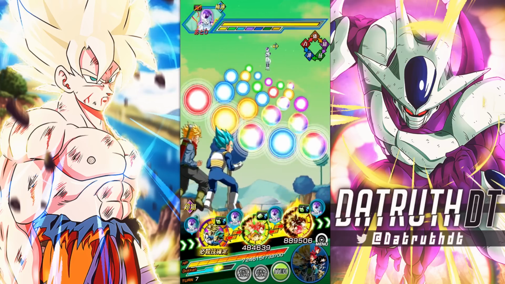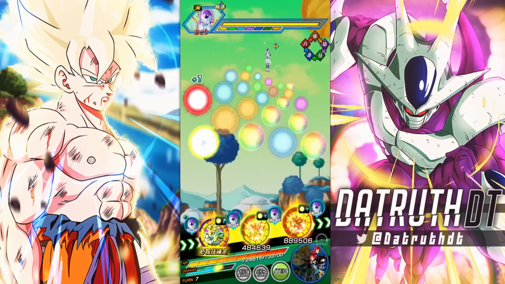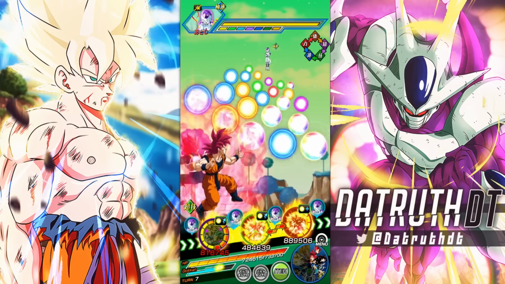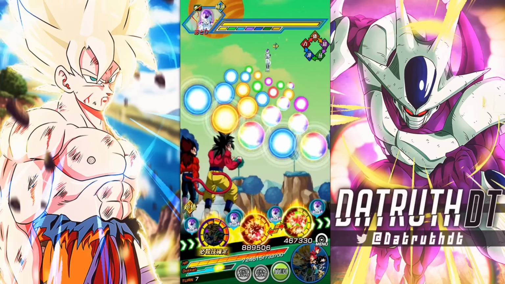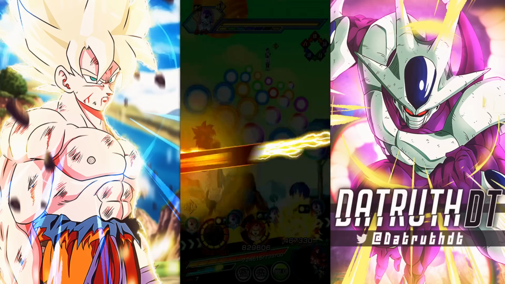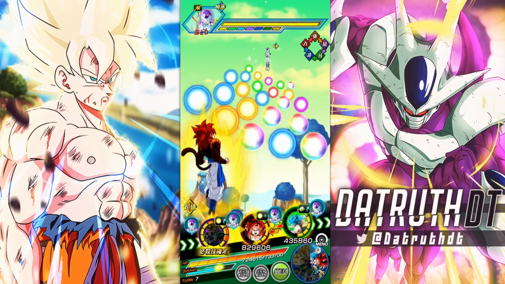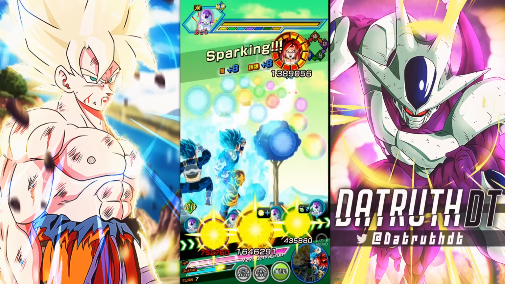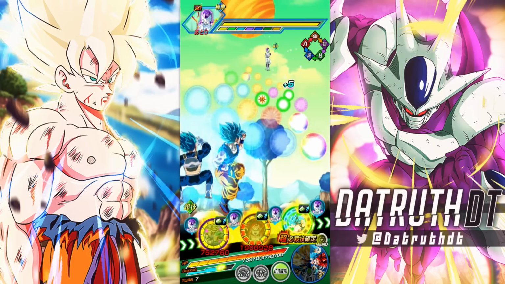So, okay, here's the phase. AGL Final Form Frieza right here can double super attack. But I just wasn't really nervous at all, because this guy just doesn't really hit that hard, right? So if you've got the 7th anniversary LRs or any powerful character like this, we're just going to melt his HP. And you know, what is he going to do?